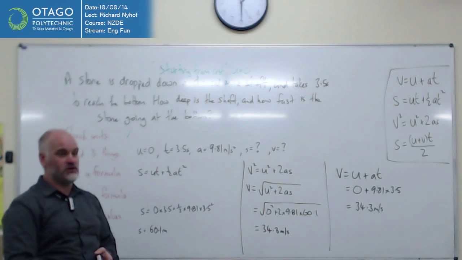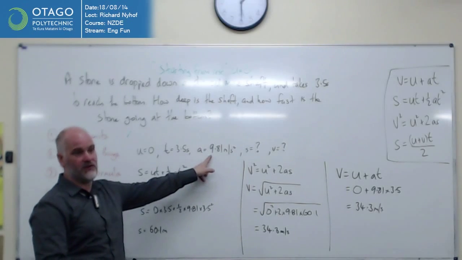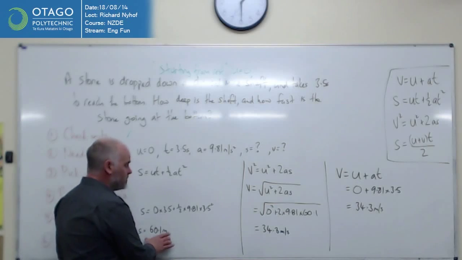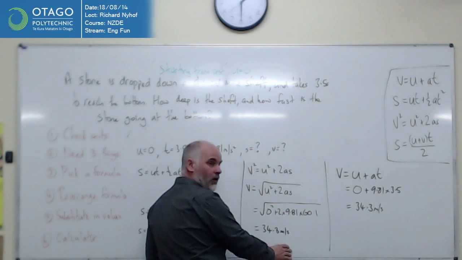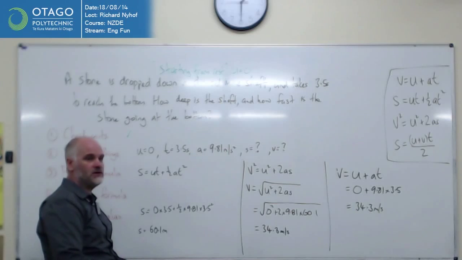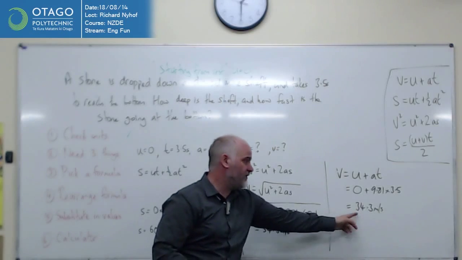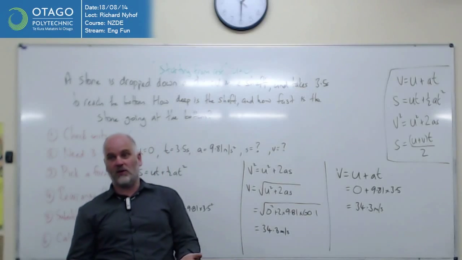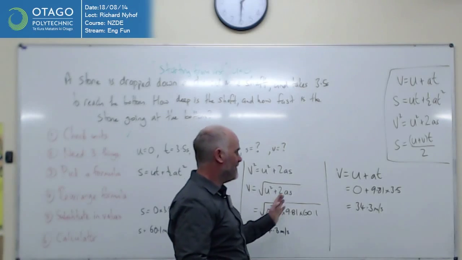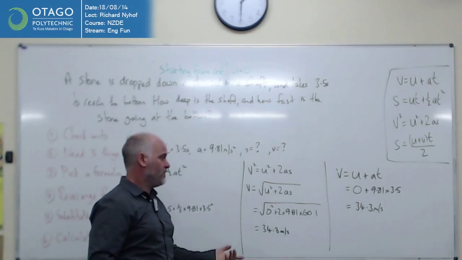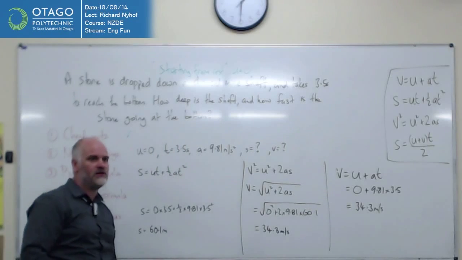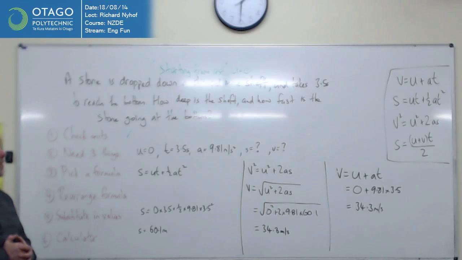The other reason I'd choose to use that one is that it uses the things I was given originally. With this problem, if I'd stuffed up in here and made a mistake, I'm then using that same number in here, and if it was wrong, I'd get the wrong answer again. Whereas here, I'm just going back to scratch, using the stuff I was given. And it's an easier formula. But it's good that the answer comes out the same both ways. So at least what I'm telling you is consistent. It might be a lie, but it's a consistent lie, which is good. So often you have choice of which way you do it. Two things to consider: which is easier and which doesn't carry on mistakes you've made previously. Be my two criteria.